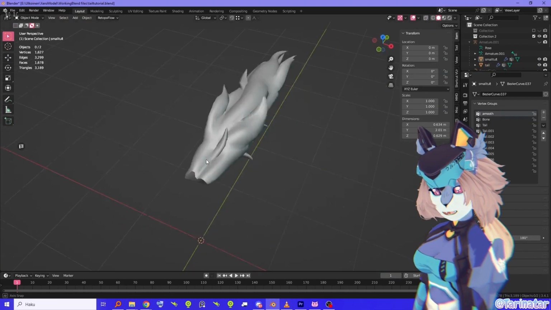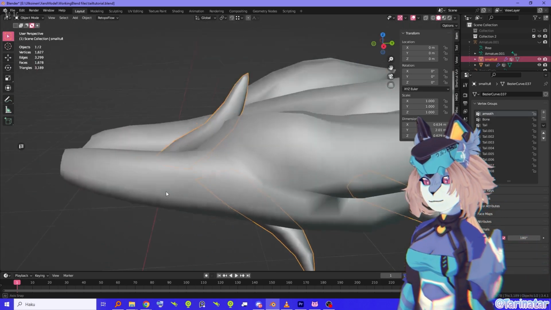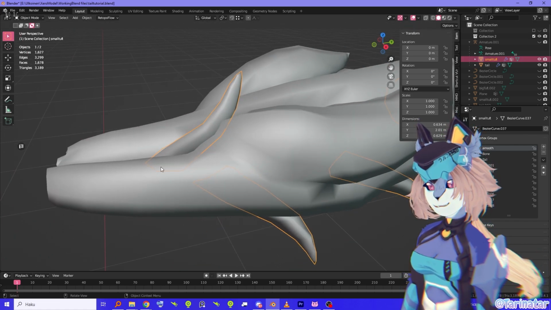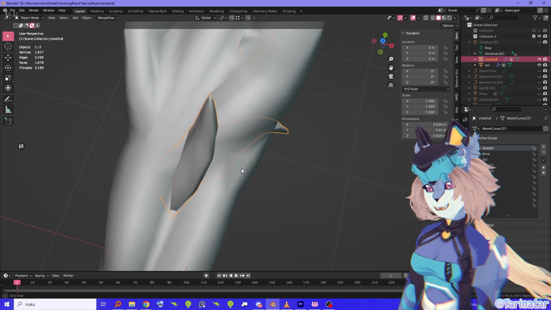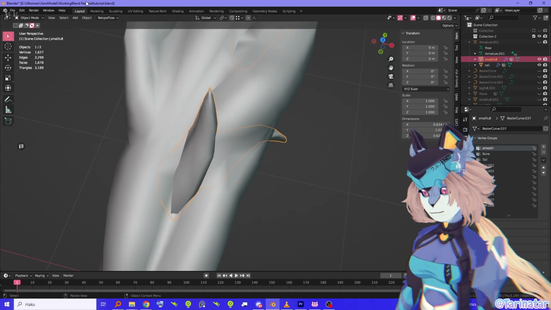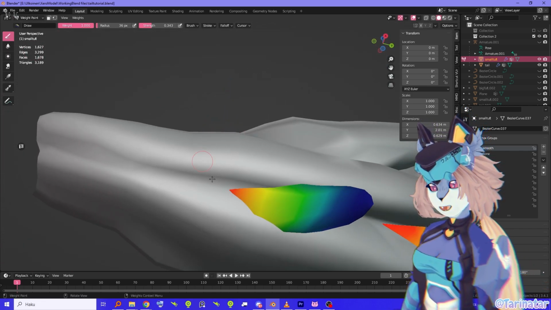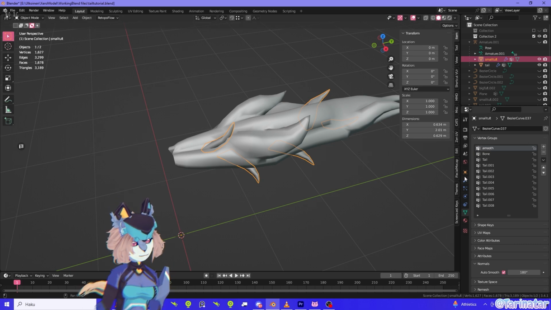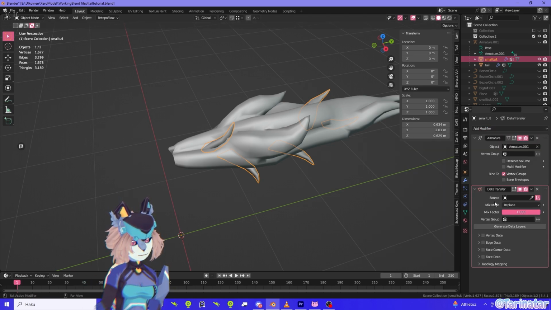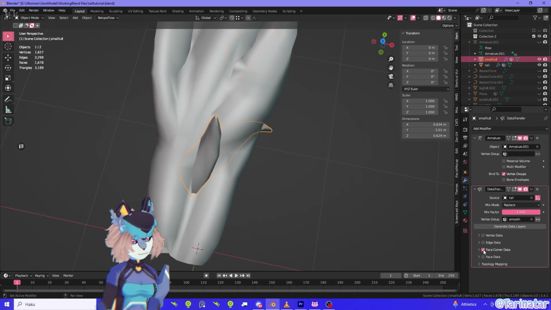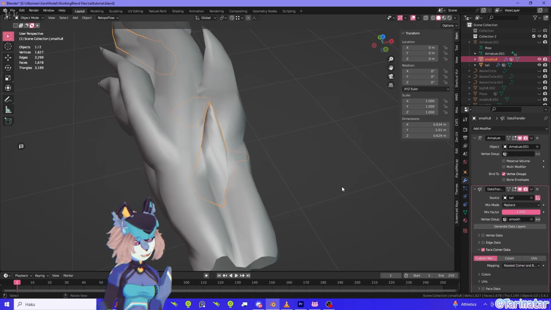There we go. You can also smooth out the meeting points of the tufts that are not part of the main tail by transferring the normal data from the main tail to those tails. And I recommend using a vertex group to only do that to the base of those tufts. In the modifiers tab here, you can add a data transfer modifier, choose the object you want to transfer them to, choose the vertex group where you have only painted in the base, and then transfer the custom normal data for the base, and the nearest corner of matching face normal is usually a good bet.